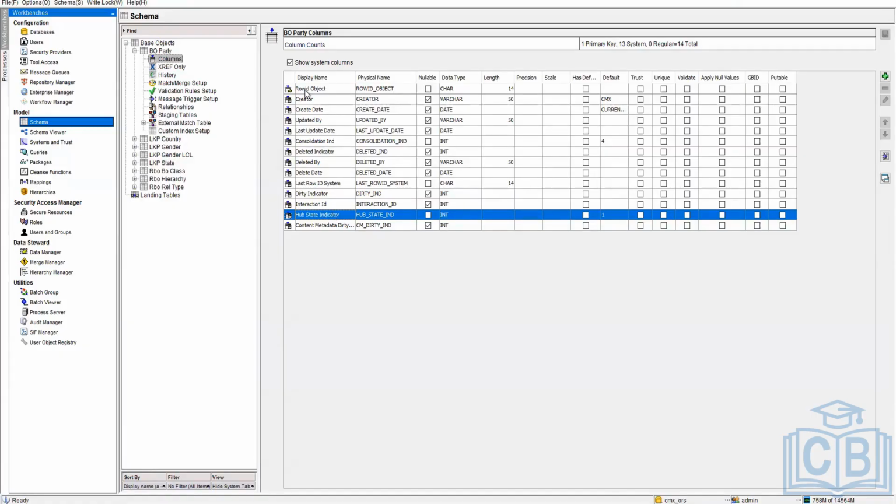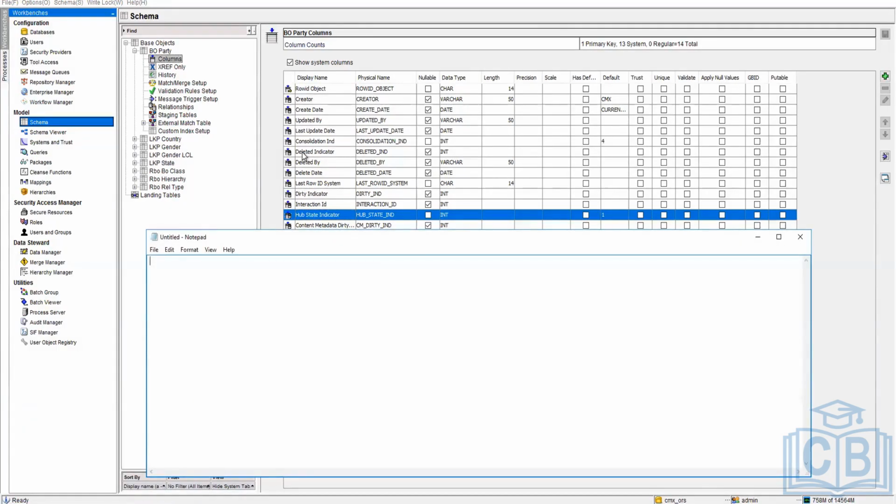Just to add to Anish's question, with the normal flow, data would be coming and would be getting updated with the hub state indicator 1, which comes from the source. But that will also be in the pending state. If you are putting the data into landing, and over here you have enabled the hub state management, then you can update the hub state indicator.